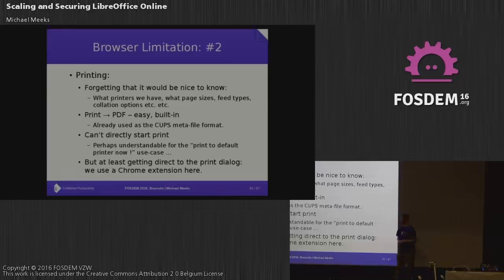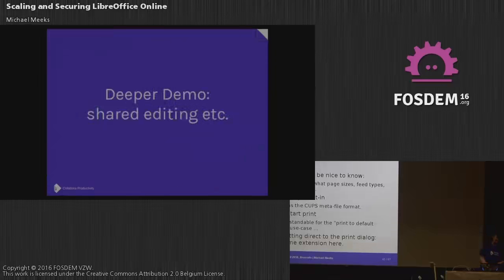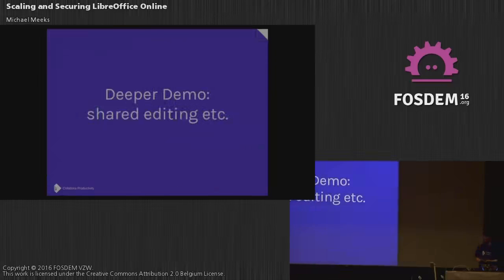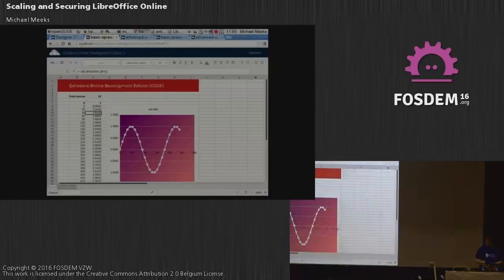That's fair enough. But at least having some direct access to the print dialog would be really, really rather helpful. And the nice thing is, of course, that PDF is the obvious mechanism here, and browsers are typically very good at PDF these days. And we use it as our CUPS meta-file format on Linux anyway, so we're good at making PDFs. And, well, they'll probably get the page sizes sorted out somehow, and the envelope labels might match up anyway if you're lucky. But yeah, it would be nice if we're able to print. Chrome has an extension, I think, here that helps significantly. I think Mozilla doesn't.